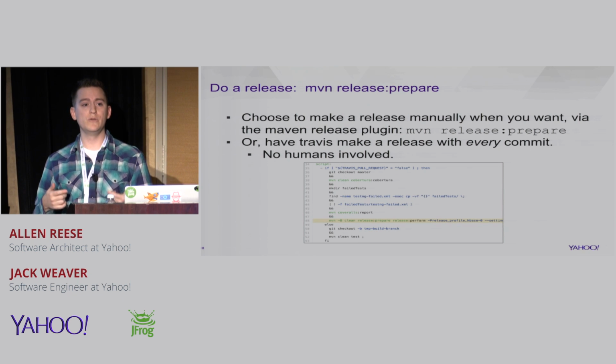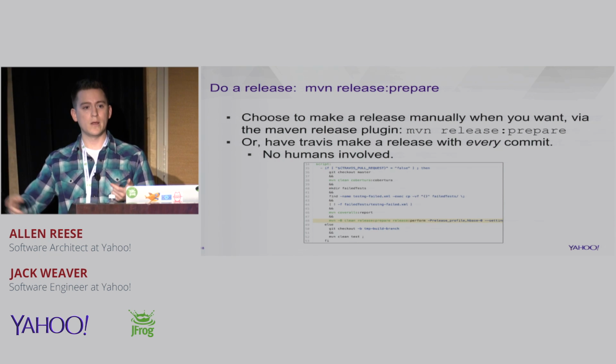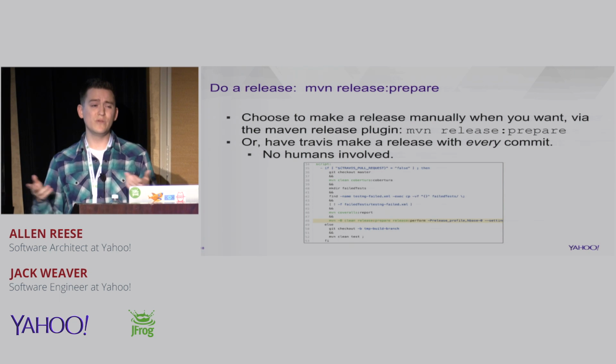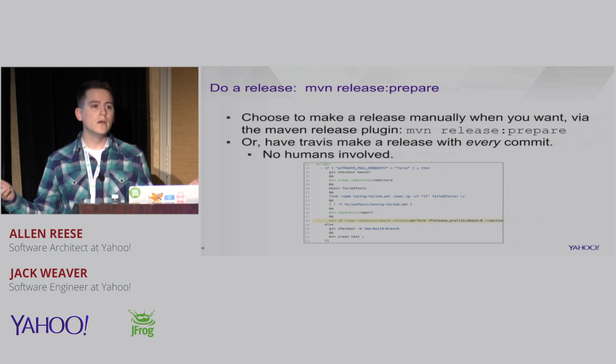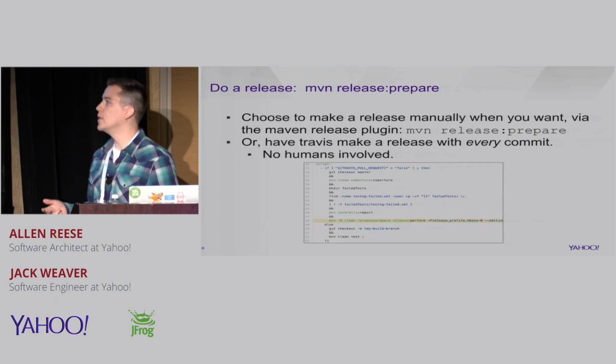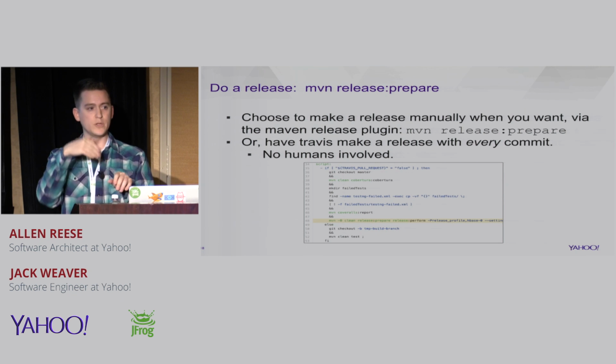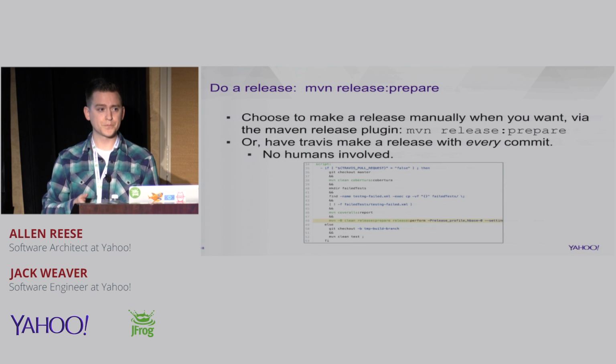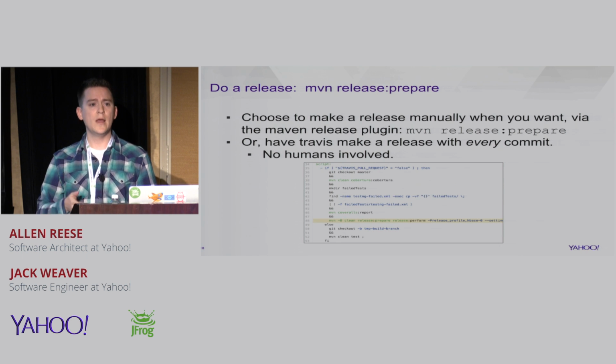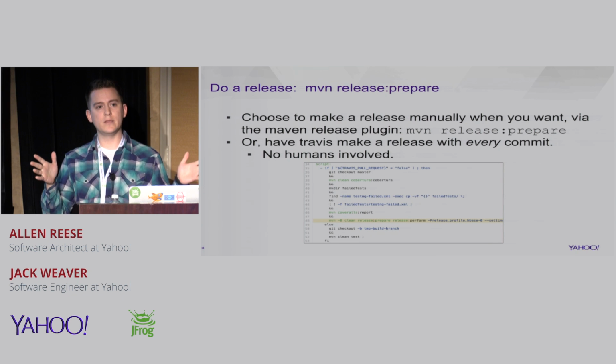You can tell Travis to do a Maven prepare release, and it will go ahead and release that into Bintray. You can do that, but then that means that you're doing releases on every commit. You probably don't want that. So what you do is you have your developer just run the Maven release plugin on their checkout. So one of the maintainers of the project has the code on their laptop, on their developer box. They come to a decision to make a new release. At that point in time, you can use a Maven release plugin. It'll tag it, it'll bump a version, and it will increment you to the next development cycle. So major, minor, patch, that patch version will get bumped. And it sets you up nice and neat.